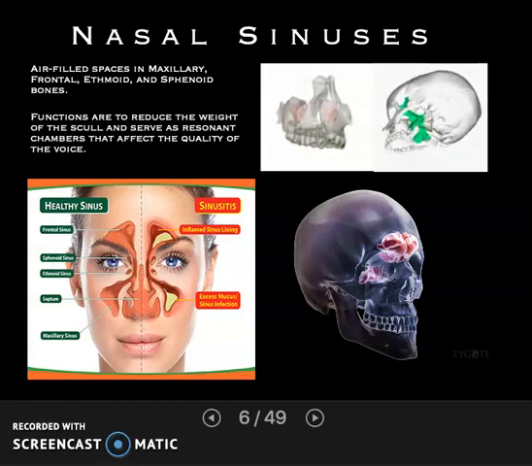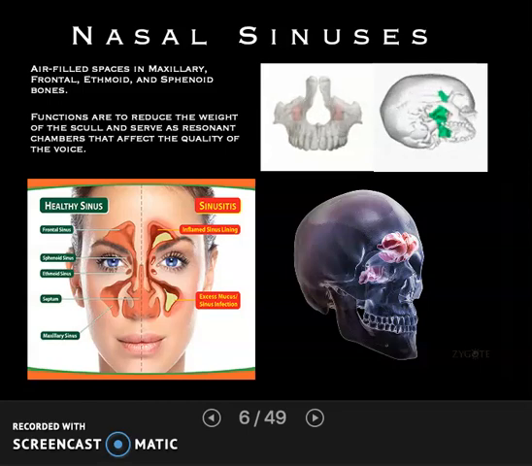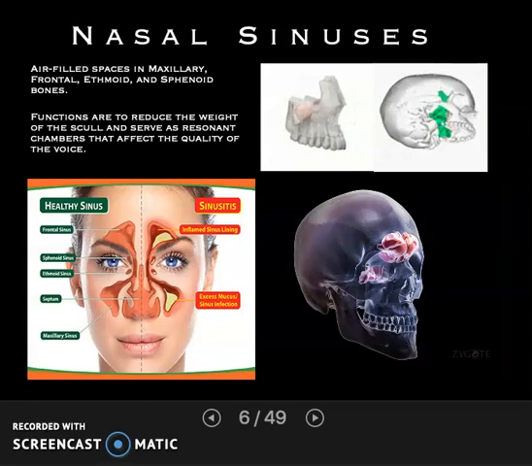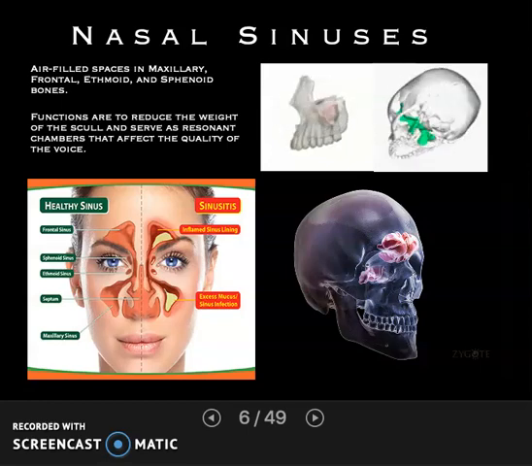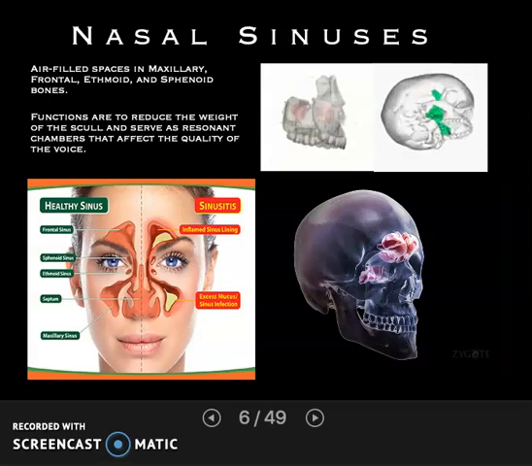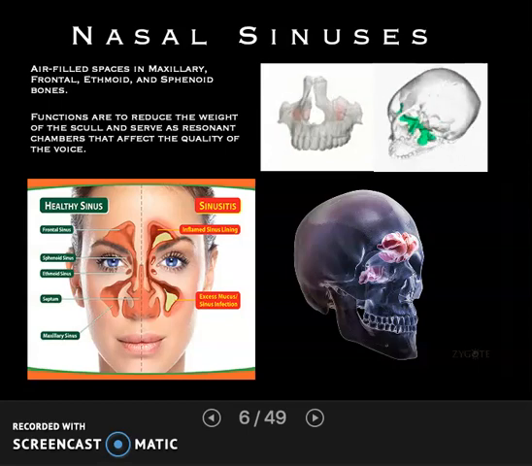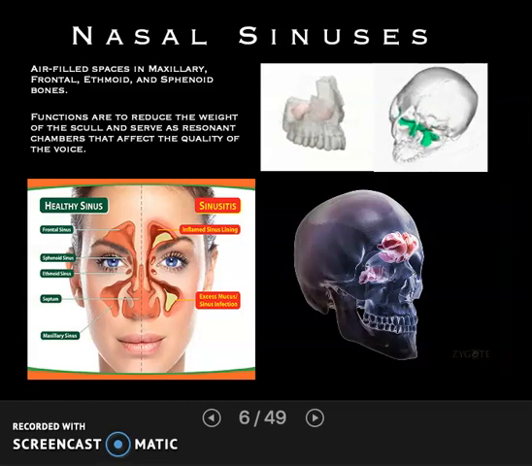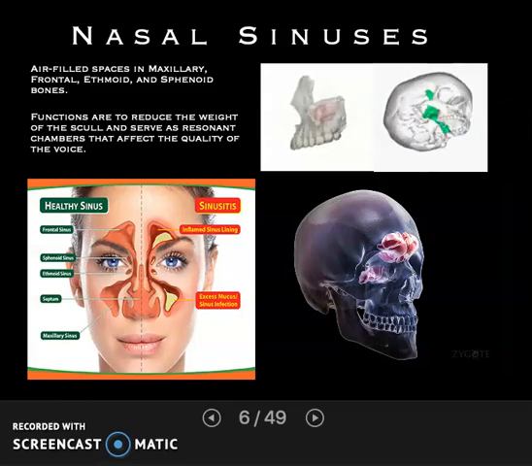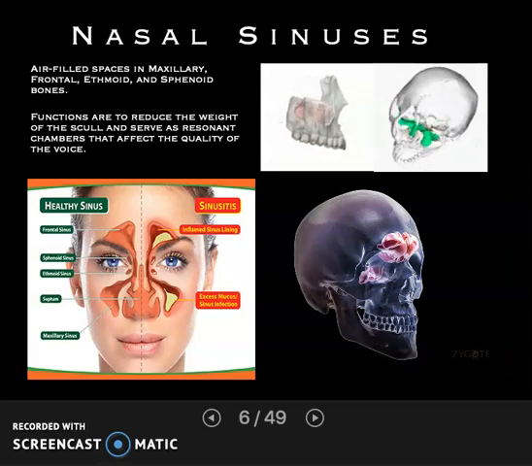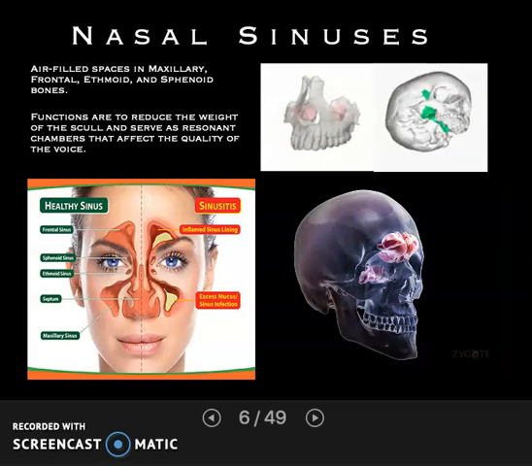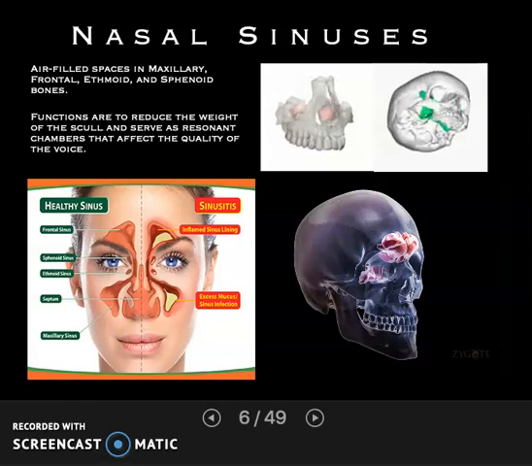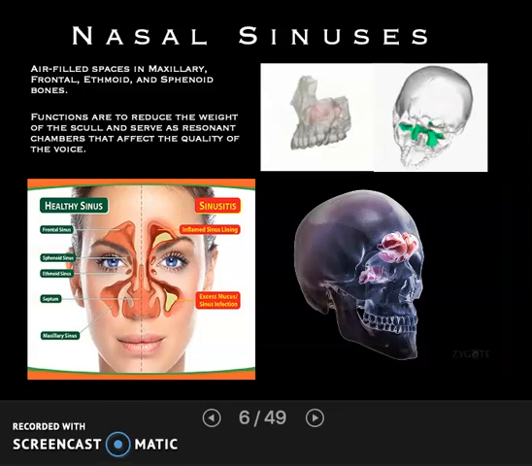Before we move down deeper into the system, let's talk about the nasal sinuses. So one of the roles of your oronasal cavity is to moisten and heat the air that's coming into your respiratory tract. And a big part of that happens in the sinuses. So air gets up into these hollow portions of your bone. Of course, one of the roles of the sinus is to make your skull lighter. In all structural engineering, you try to make things light and strong at the same time. So you have these big open spaces in your skull for the sinuses.